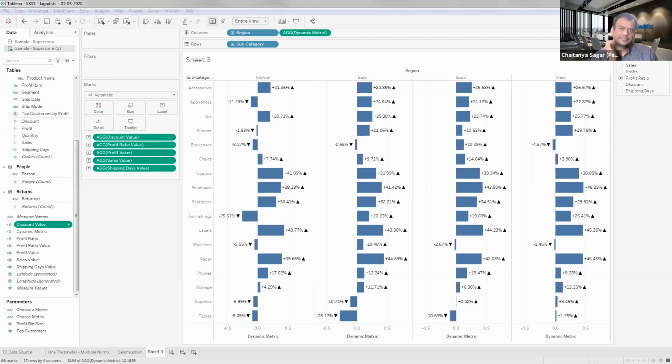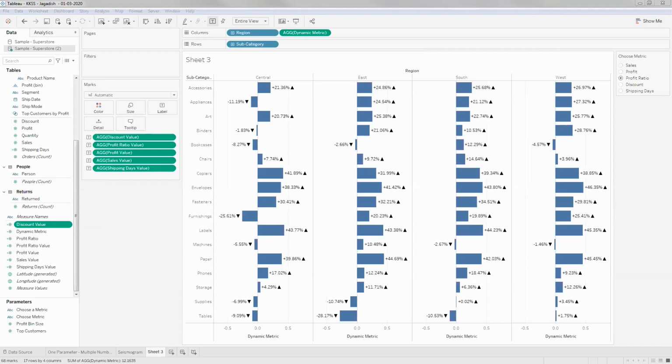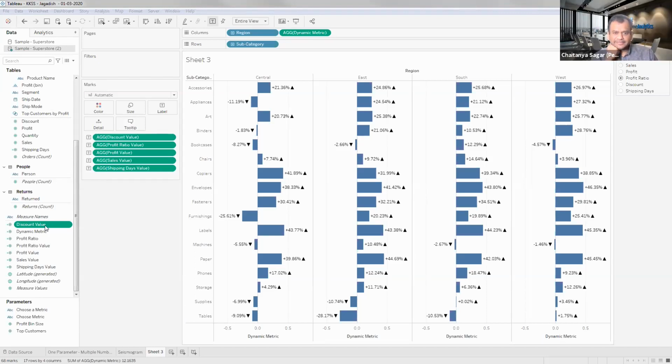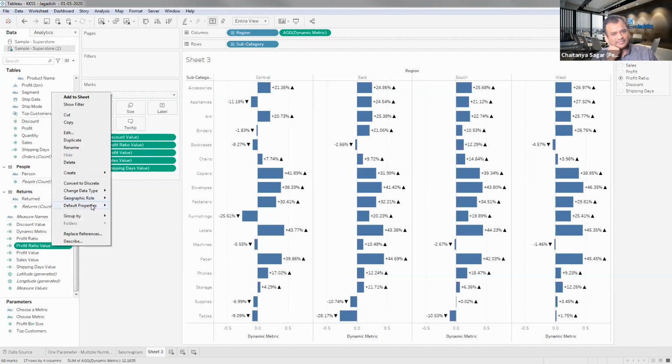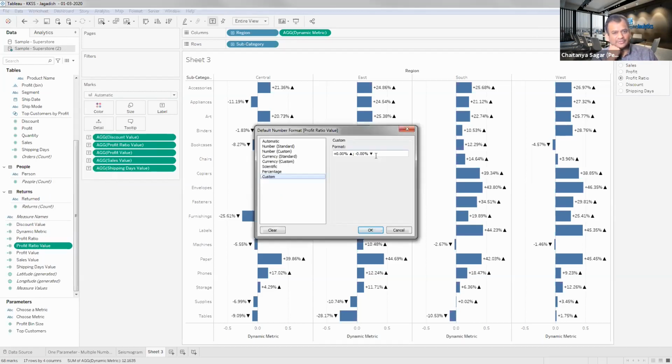Yeah. Let's quickly try. All it takes, if you're able to change the color of the font, is one more calculated field for us to get up green, down red.